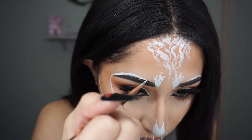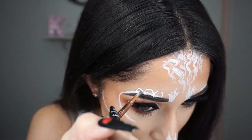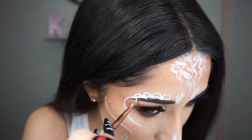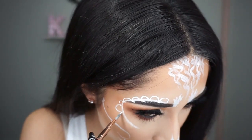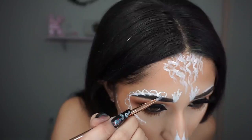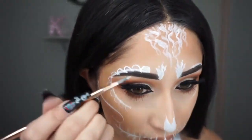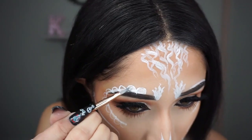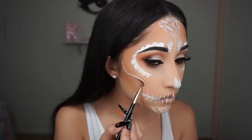Alright, so now going back up to the eyes, I'm just gonna draw some little humps, I guess you can call them, and then I'm gonna go in and fill them in with the same white paint. Usually when I do my Halloween looks, I jump around a lot. So as you guys can see, I did the eyes first, and then I started doing the eyebrows, and then I went to the chin and all that.